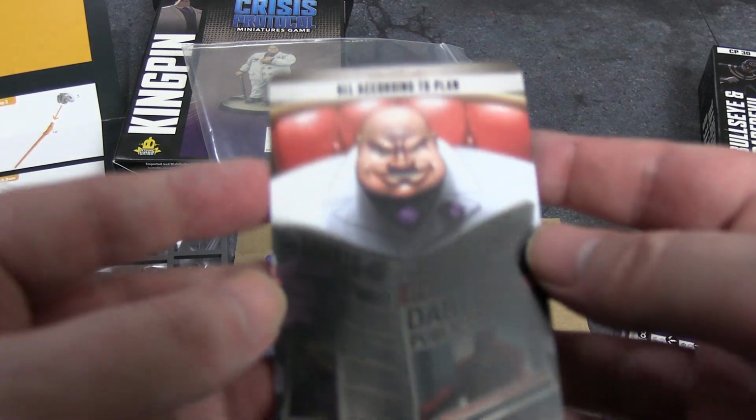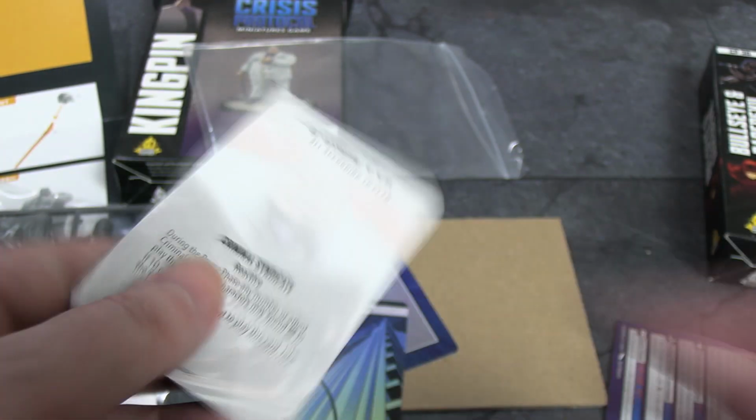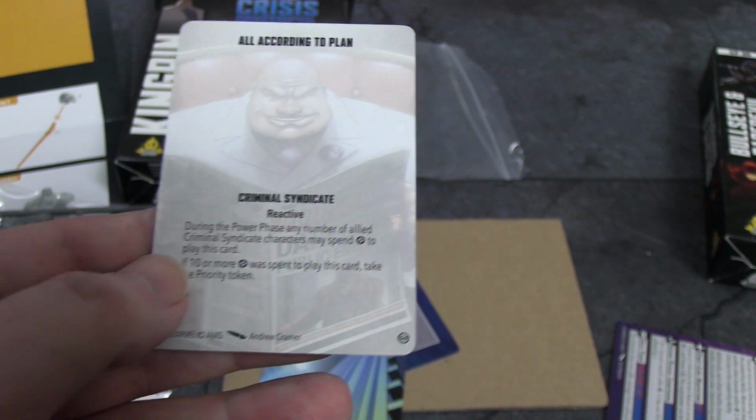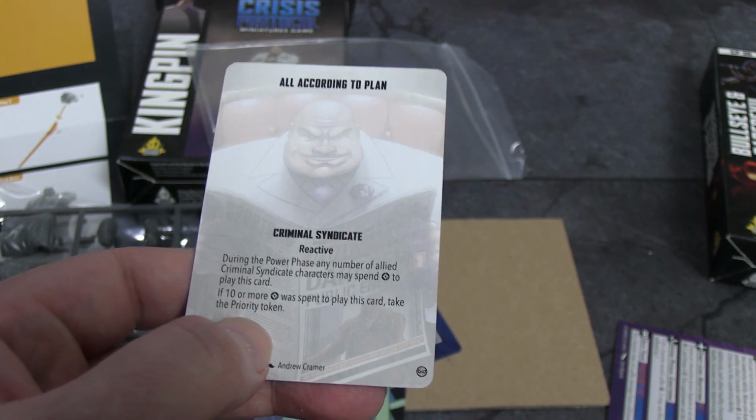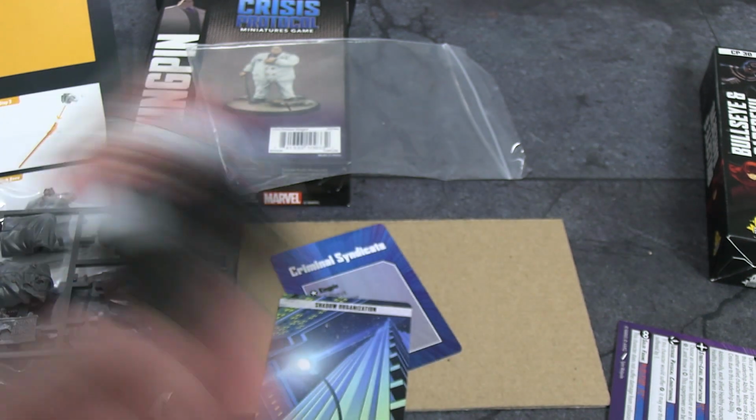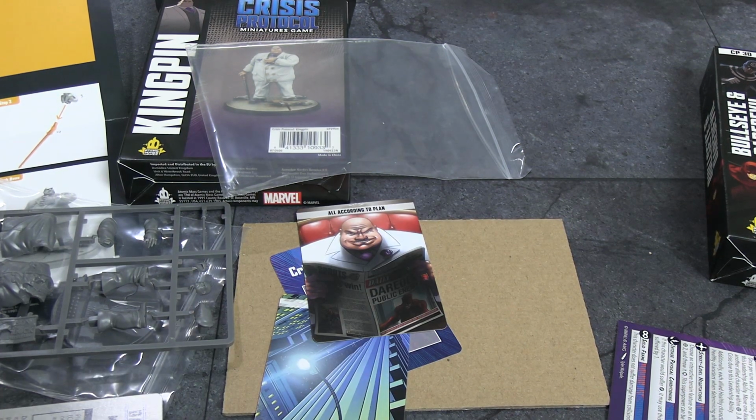Is this the one, all according to plan? This is probably the one I'm thinking of, because I think this is the one they showed on Twitter. Yeah, any number of your criminal syndicate people may spend power. If the total is 10, you take priority. It's a hefty price to pay to deliberately go first in a turn, but depending on who you're up against, it could be good.